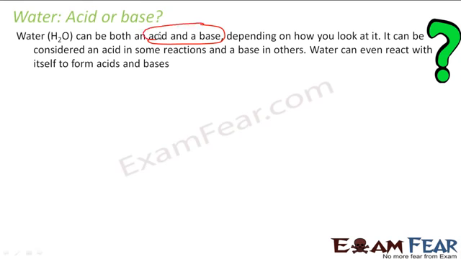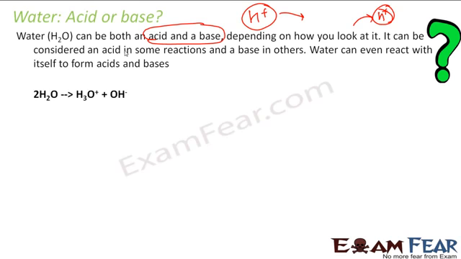It's a debatable topic. Some people are firm on this, saying water is acid. Some people are firm, saying water is base. Actually, it is both acid and base. It is considered acid in some reactions and base in others, because as I told, acid is something which gives hydrogen and base is something which takes hydrogen, right? So in some cases water takes hydrogen, in some cases water gives hydrogen, right? So water is both.